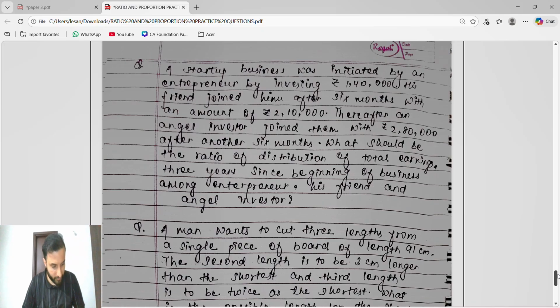Income of R and X. See, this type of question we already did in the class. Fine, let's see this type of question. See, this type of question is easy, guys.